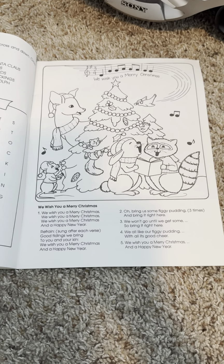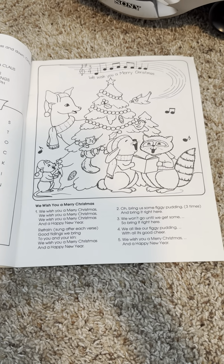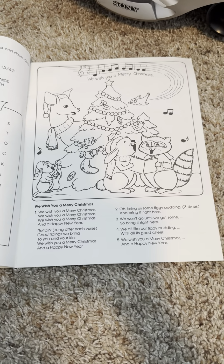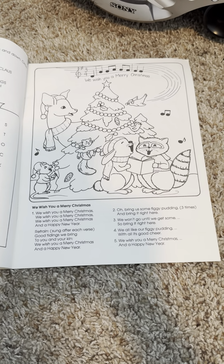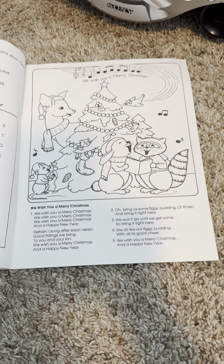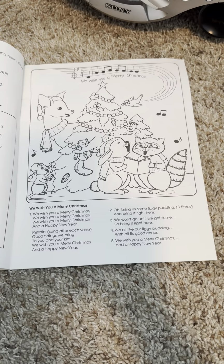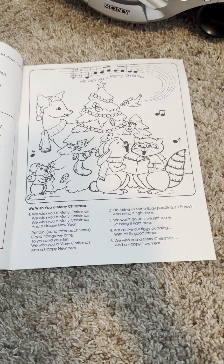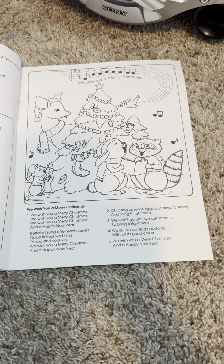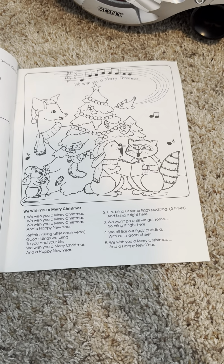We won't go until we get some. So bring it right here. Good tidings we bring to you and your kin. We wish you a Merry Christmas and a Happy New Year. We all like our figgy pudding. We all like our figgy pudding with all its good cheer. Good tidings we bring to you and your kin. We wish you a Merry Christmas and a Happy New Year.